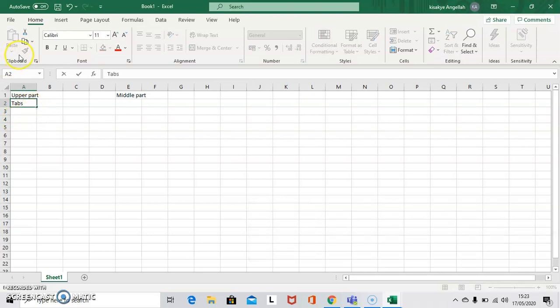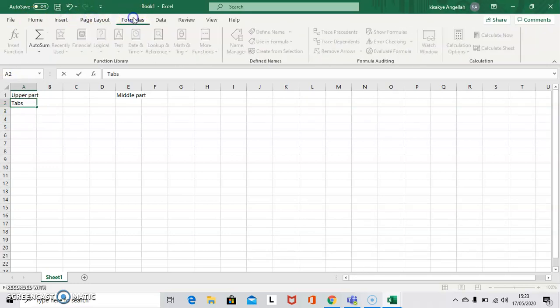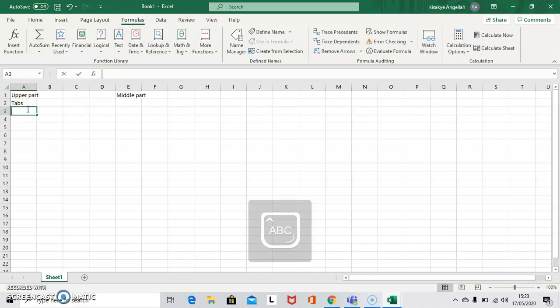These tabs are what help us to actually create and form the things that we did within our spreadsheet. So we have the file tab, home tab, insert tab, page layout tab, formulas tab, etc. Within the tabs, we have what we call ribbons.